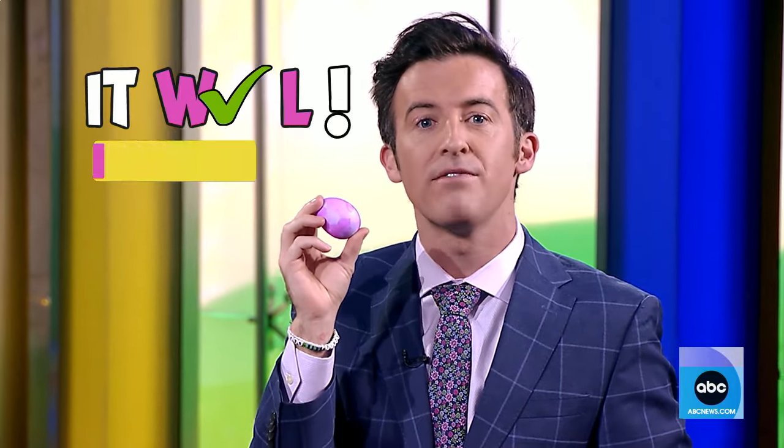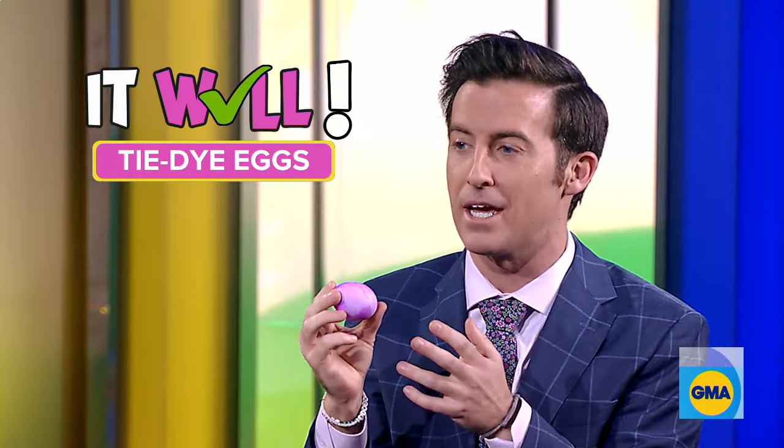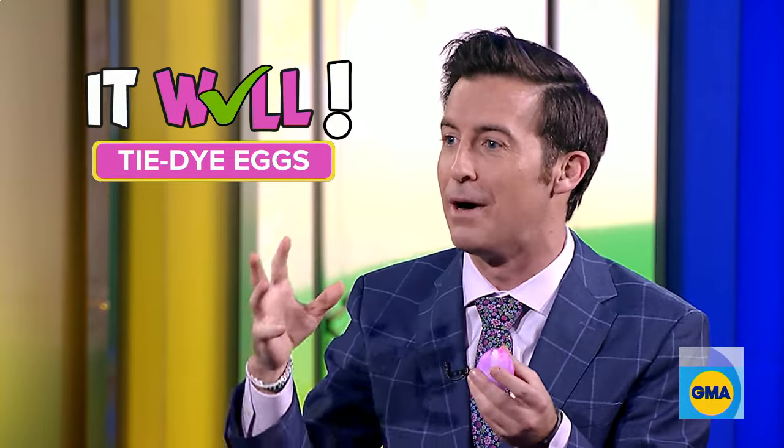So it's baking soda and food coloring and water. That's your paint. And then you pour vinegar over the top of it, and it kind of gives it this marble. I like it. So in your opinion, will it or won't it? It will. And I think this is actually a really good one for families whose kids might be a little bit older, like yours, Whit, because that vinegar and baking soda reaction reminds me of the volcano experiment, you know? Yeah. So it's a lot like that.